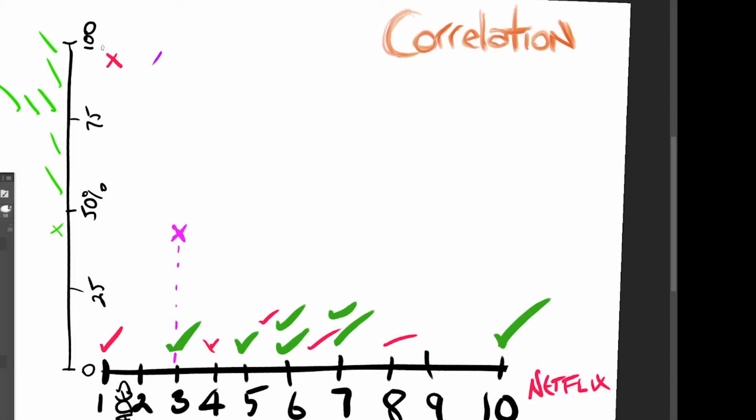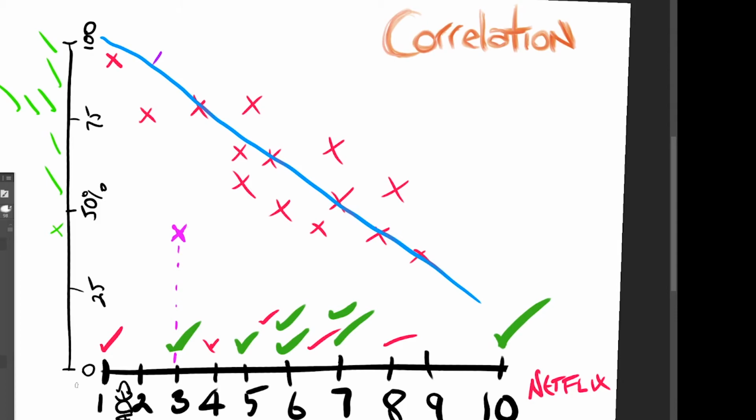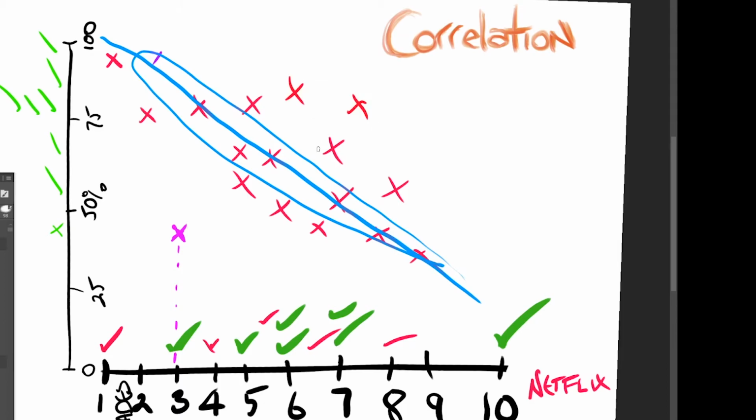But then as we go across, same thing, this kind of relationship appears where when you look at it, it actually goes down. So the higher your grade is, the lower your Netflix score is, okay? And it's exactly the same. You can have a really strong relationship where all of the points are really, really close to the line, or alternatively, you can have a really, really weak relationship where the points are much further away from the line. There's still a relationship there, but it's not as strong.